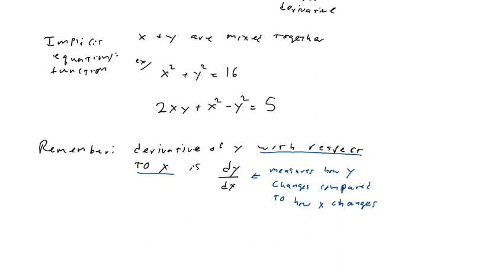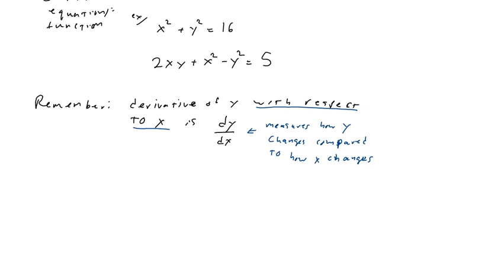And when we say derivative, this is generally what we mean. We're looking for the change in y compared to the change in x. The derivative of y with respect to x. How does the y value change compared with the x value changing? How does the y change compared to how the x changes? And this is what we mean by derivative. Generally, we mean dy dx.